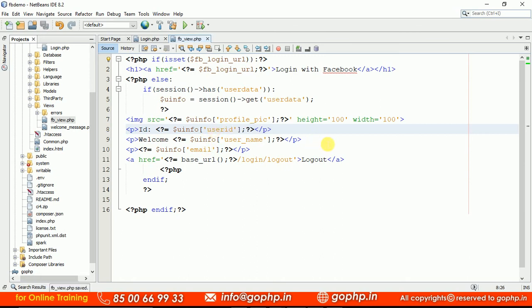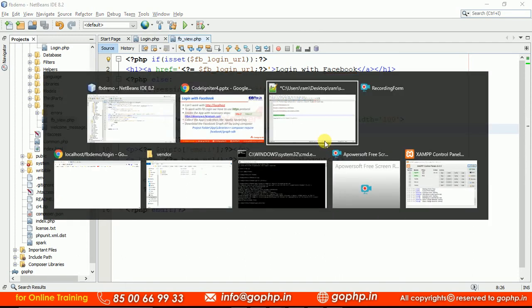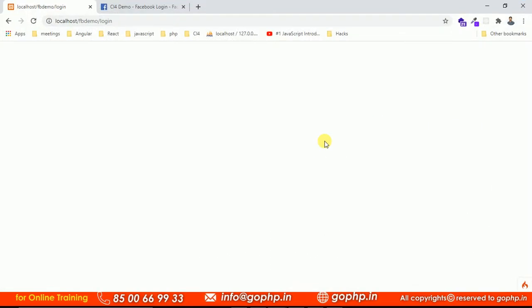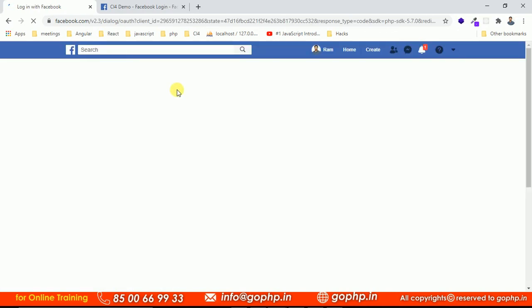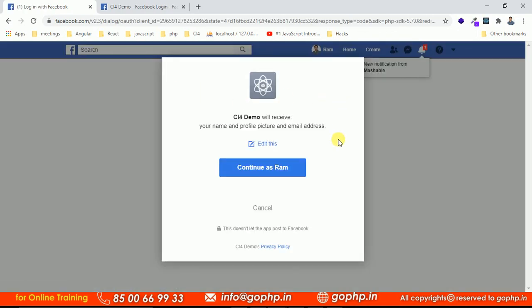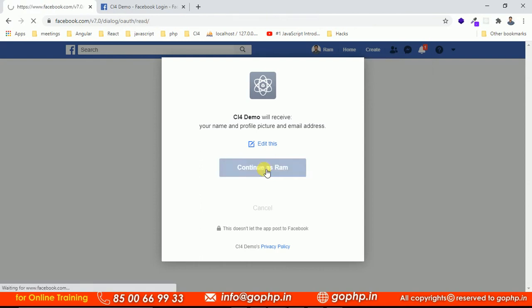Now we have to upload this file to the live server, guys. So let us log into the live server and move these files there so we can test it. If I execute this on the local server, we cannot get anything, guys. Here, you can go to the FB login demo, where you can see the login button. I'm going to click on it because I'm already logged in. Let us click on continue as ROM. So, CI4 demo, right? Let us click on it.